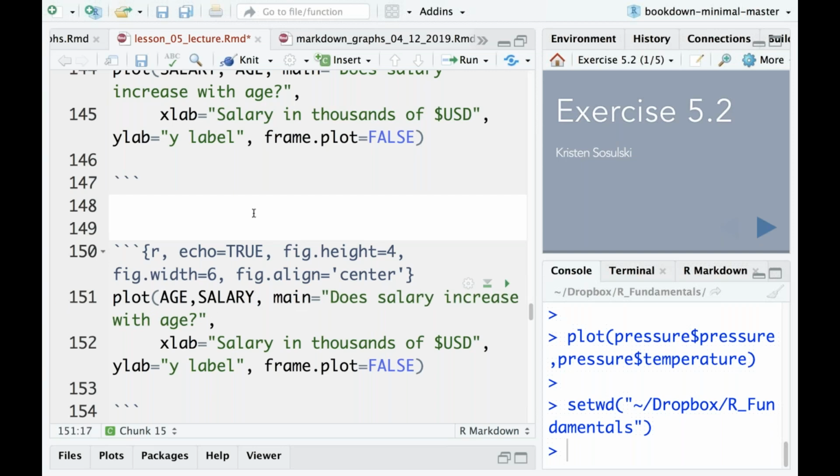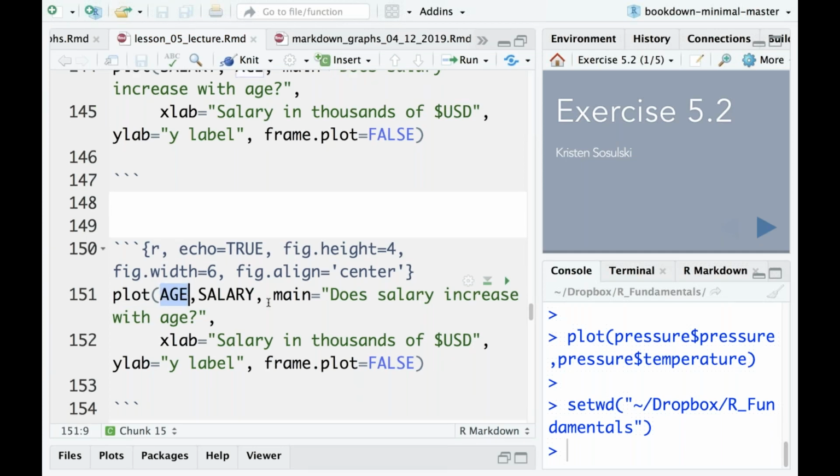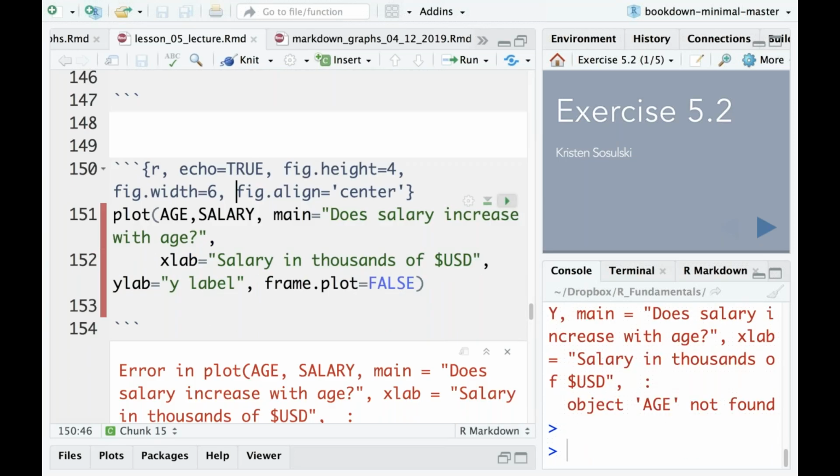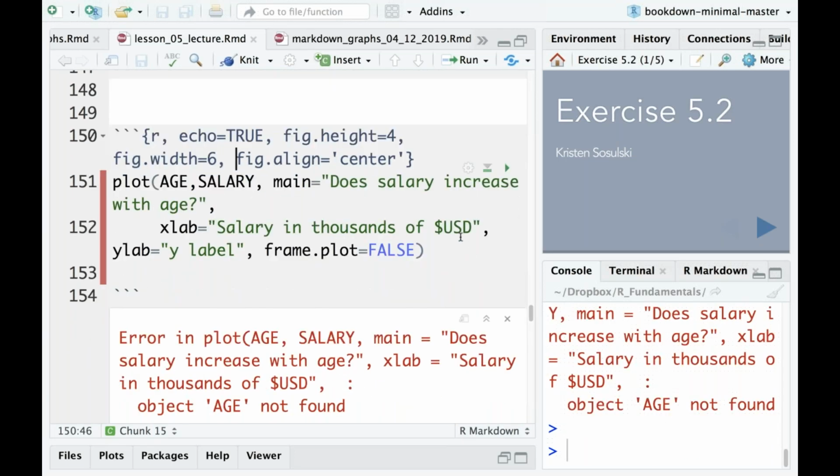So we can set in our R chunk here our figure height and our figure width, so we can use more of the screen to show what we're working on. And we can also align our figure to, say, the center. These are just some extra parameters you can use so we can see the difference.